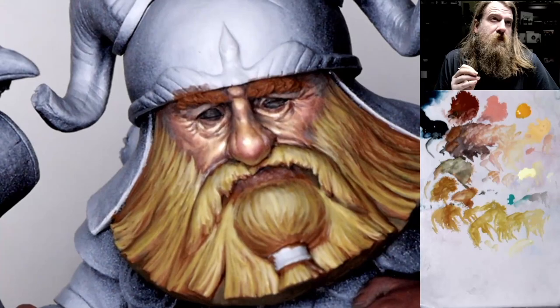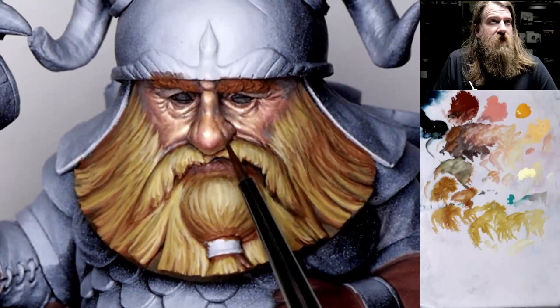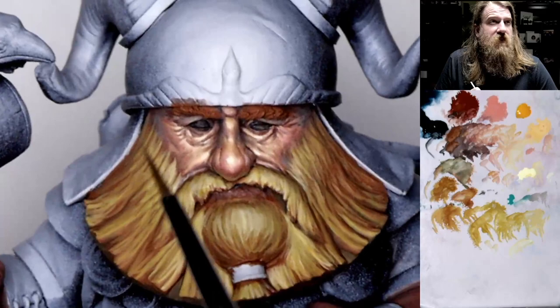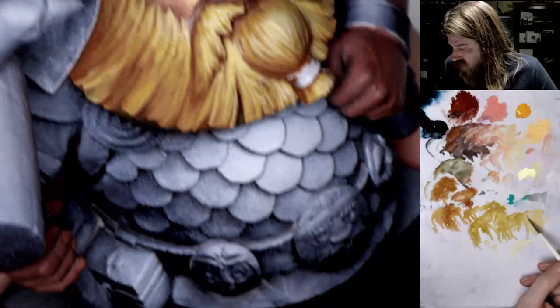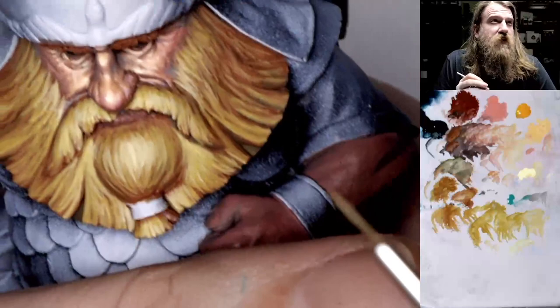Okay, so now you can see, we've got some of this nice warm red in the nose, right? And around the eyes, so this reddish shadow. Here, I think this eye could actually be a little more red. And then you've got these more grayish tones around the temple and in the crux of the nose using that green that we're going to reuse elsewhere on the figure. It's going to be a major color component for the rest of the figure, but we use it to desaturate to a gray because it's a complementary color to the orangish yellows, or the more orange than yellow.